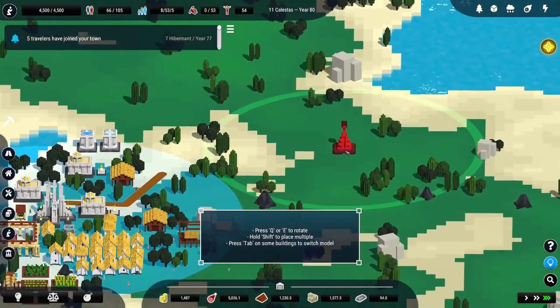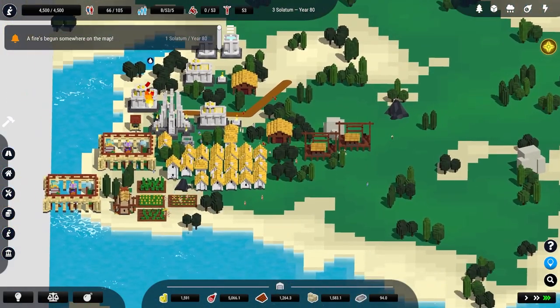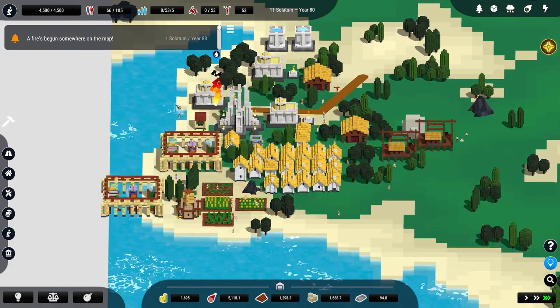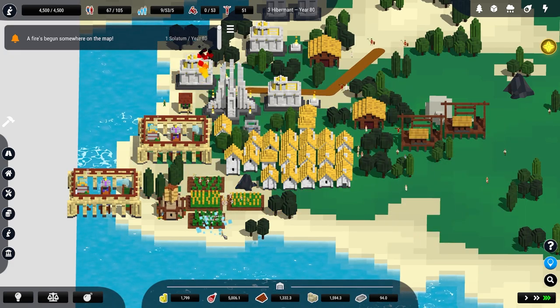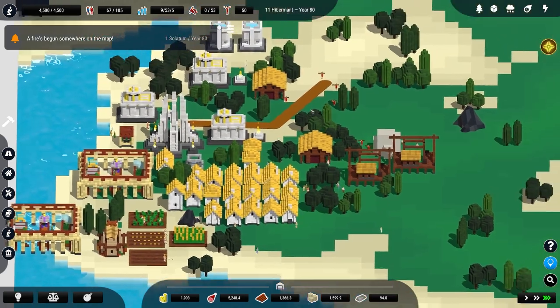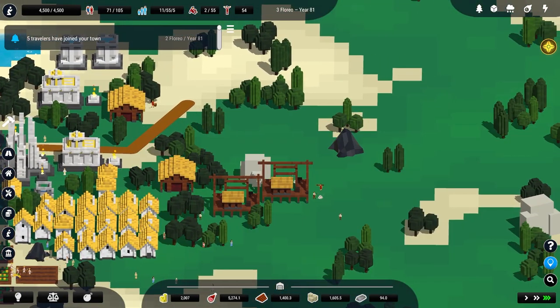The altar, I mean, it's entirely useless. I feel like we've managed to get a fire's begun somewhere on the map. That's within range. You know what? That's perfect. That's within range of my small well. I've got the two well people working on it. That's grand. It's difficult to keep track of everybody's wishes now.